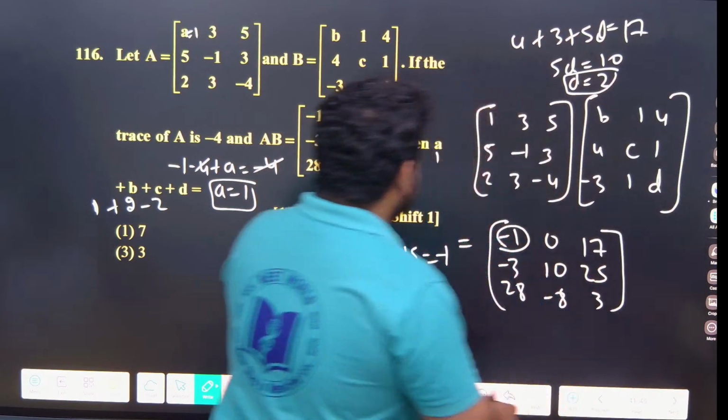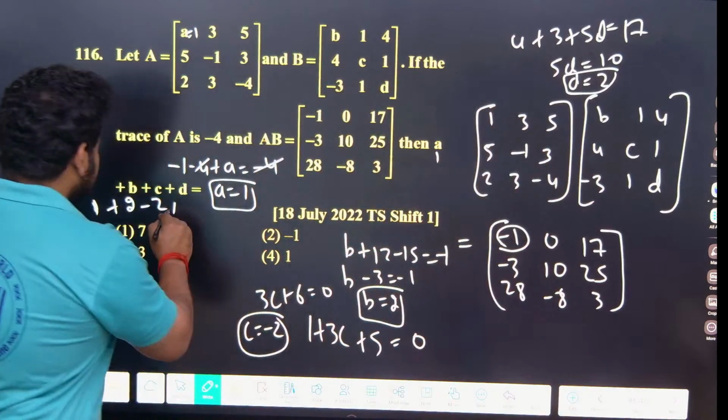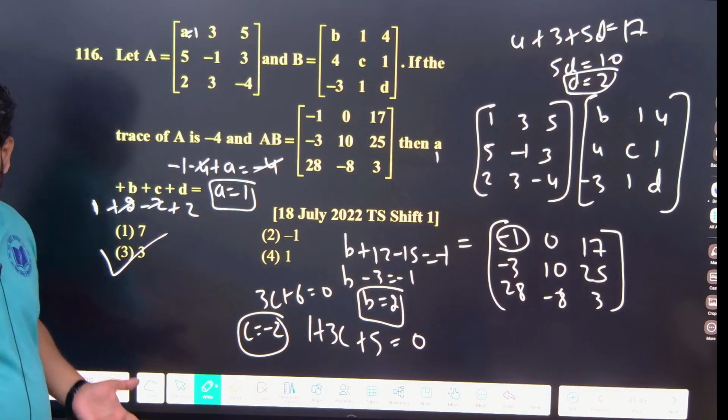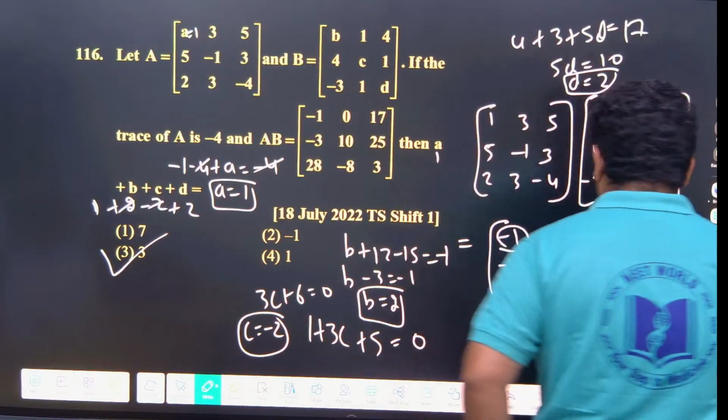Okay, please listen. So we have to find what? D value, we got it, 2. So just put the values here. 2, this will become what? Plus 2 minus 2 cancel. 2 plus 1, 3. That is the third option. Clear? Understood? Everyone? Got it? Okay. Next question.